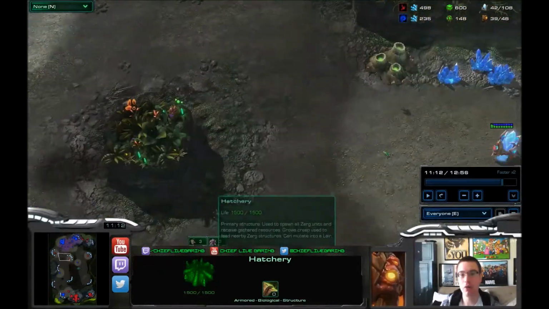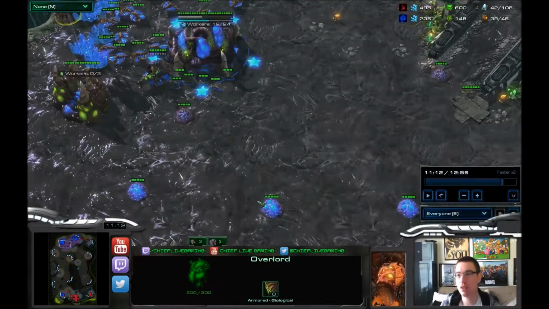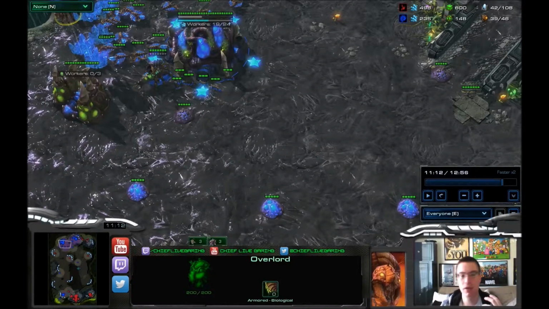So we're going to move up. We're going to try to kill the overlords, so he gets supply capped. Just slowing him down. Again, not necessarily a kill stroke. This attack is not necessarily a way to kill the Zerg.